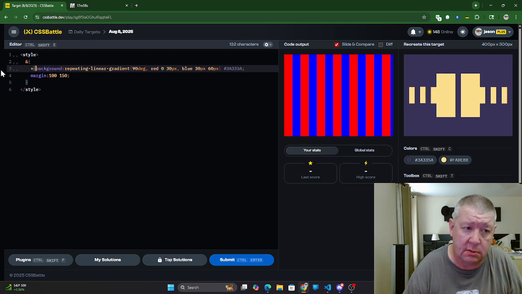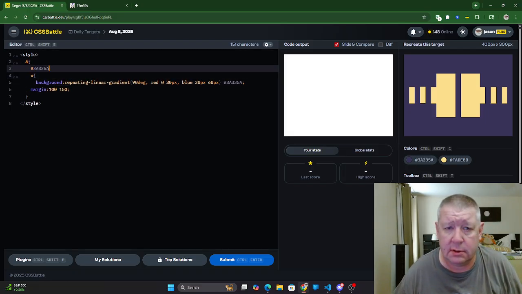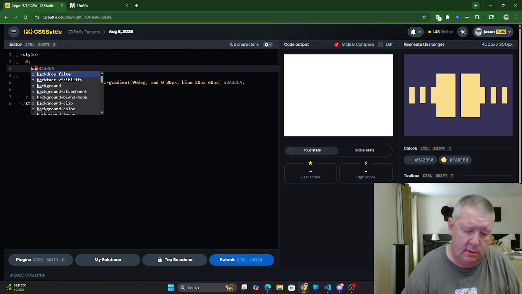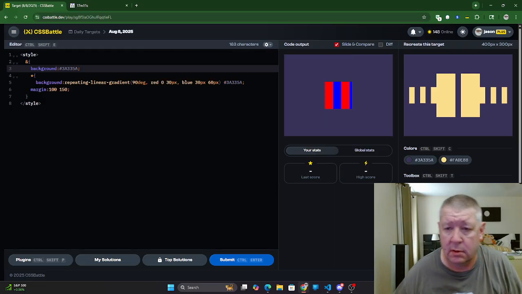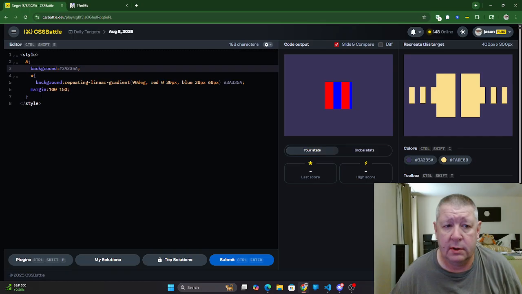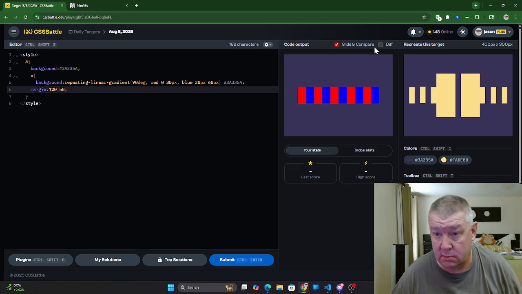maybe. So star, that selector. This background is going to be this color. Okay. Let's see, 1, 30, 20, and then 50. So I need to get some of these colors to be the right colors or I'm just going to be confused.